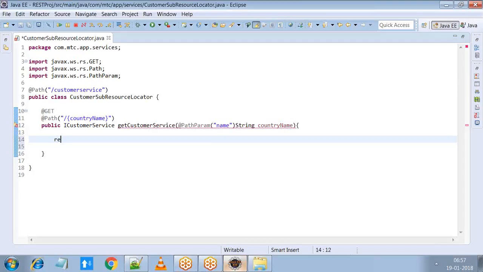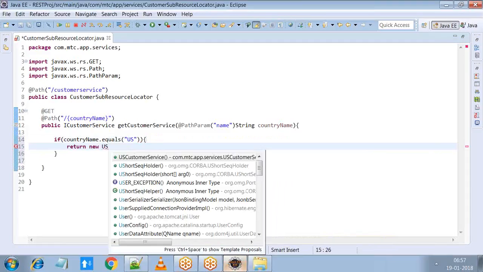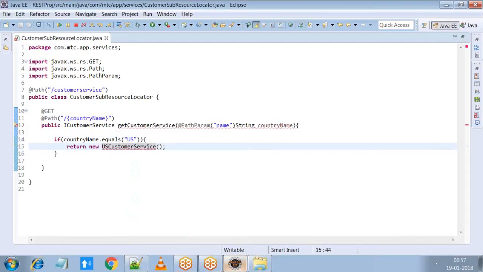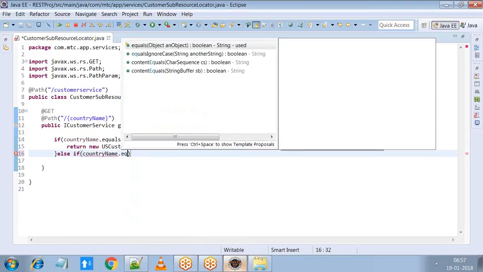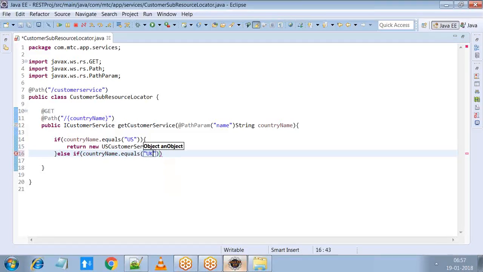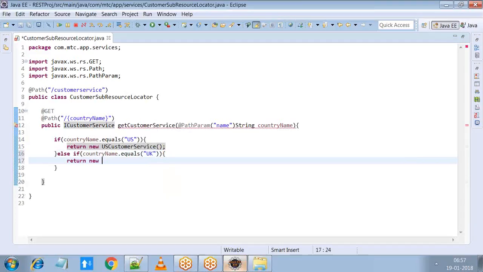Okay, we'll do this. If country name dot equals US, it returns the US customer sub-resource object reference. Else if country name equals UK, it returns the UK customer object reference.